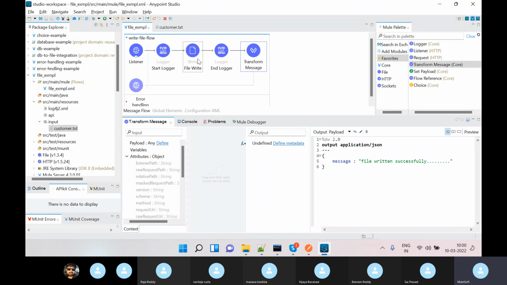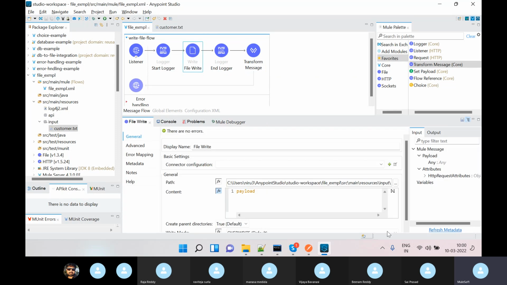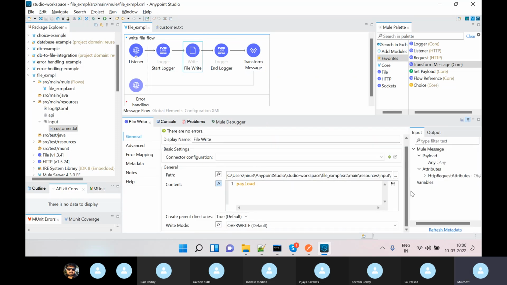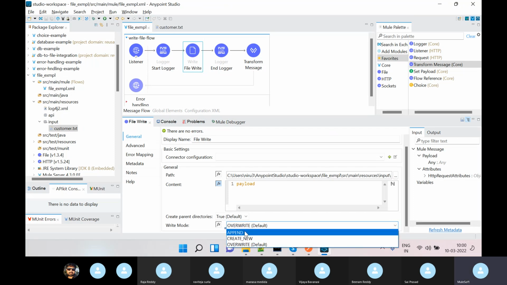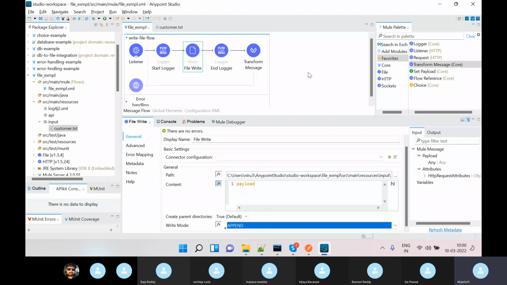In that scenario, you have to change the write mode. Presently our write mode is overwrite, so if you send new data, it will delete the old data and write the new data. But if you select the append option, it will always append the new content to the old content.